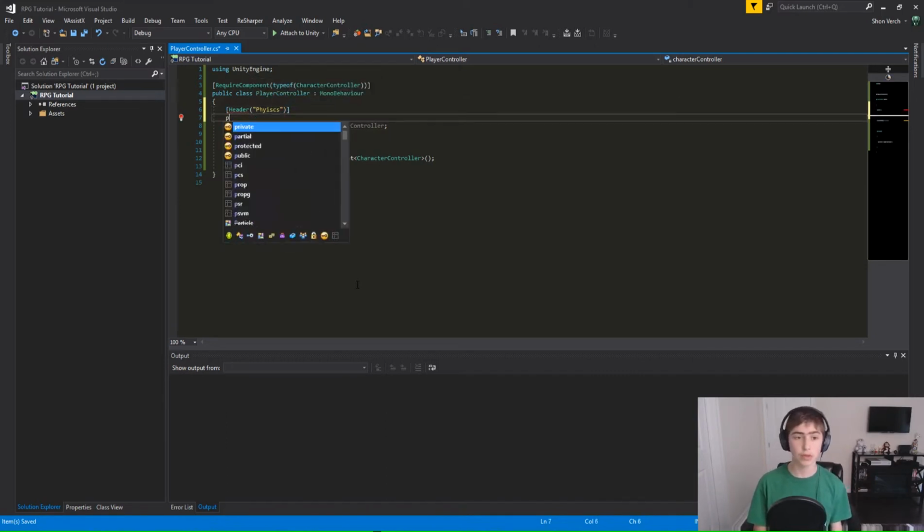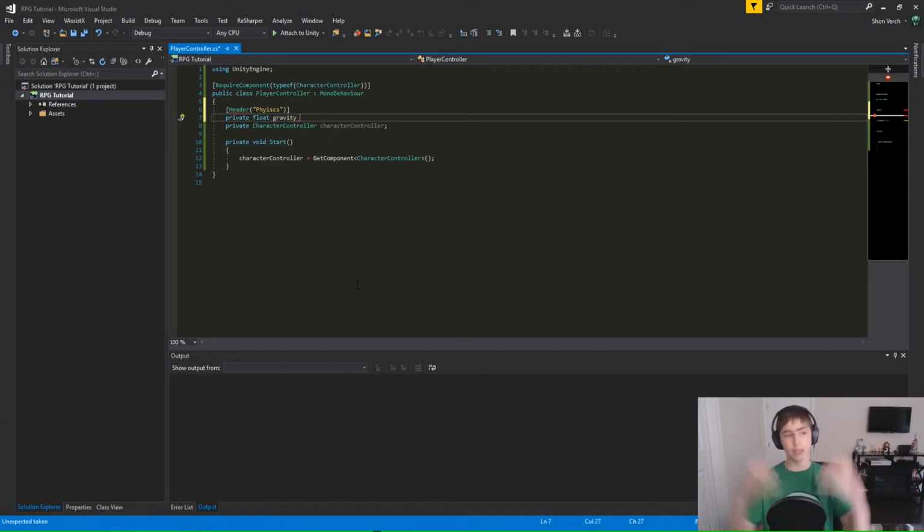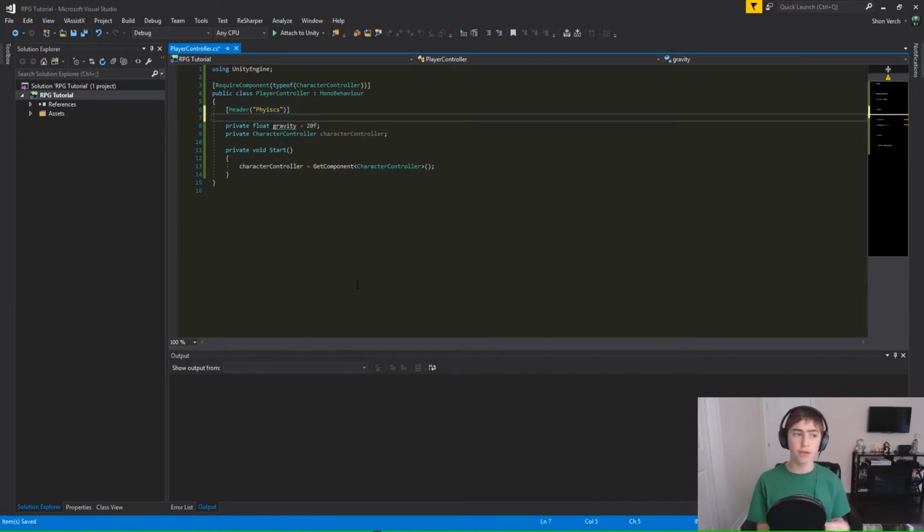So then the next thing we'll do is I'm going to make a private float gravity. This is basically the downwards force, the gravitational force on our world here. I'm going to make it 20 because that's just the number I like. You could make it whatever you want. If you're making like a space RPG and you want to make gravity super small, you're going to have to. That's a pretty bad example actually, but the idea is you can change gravity to whatever you want.